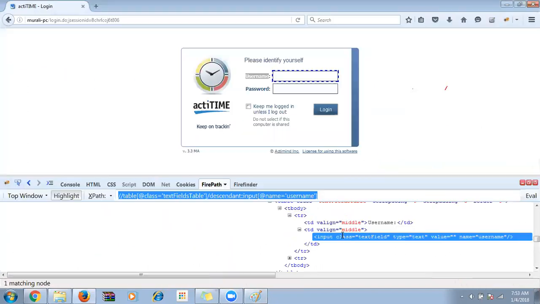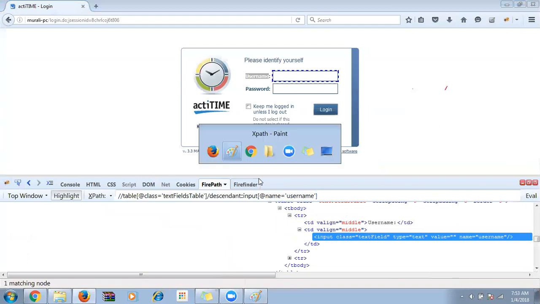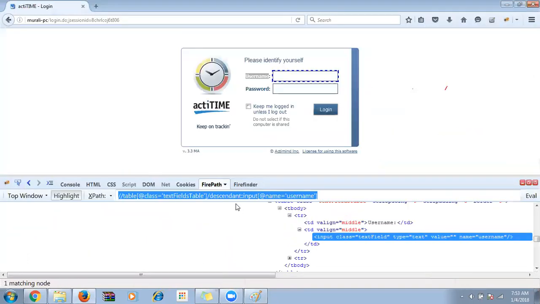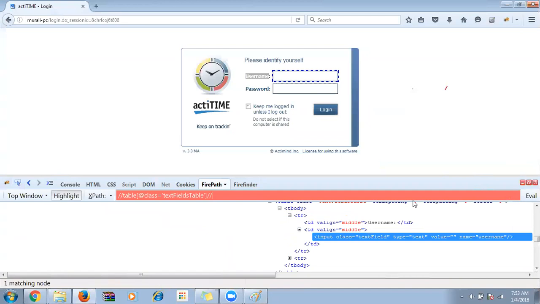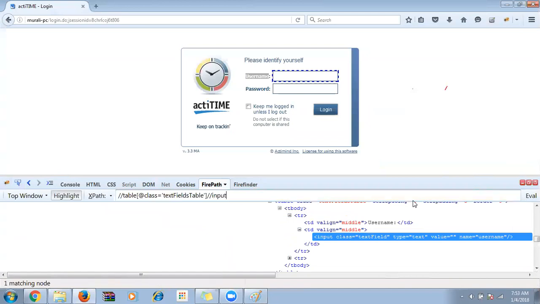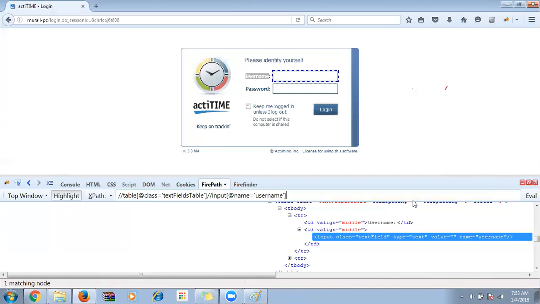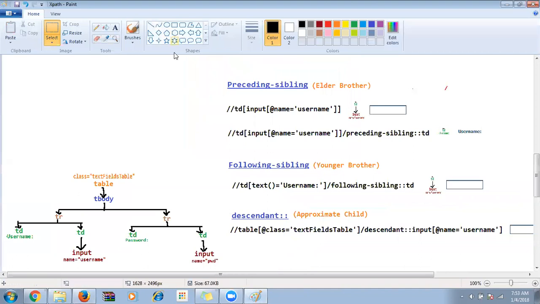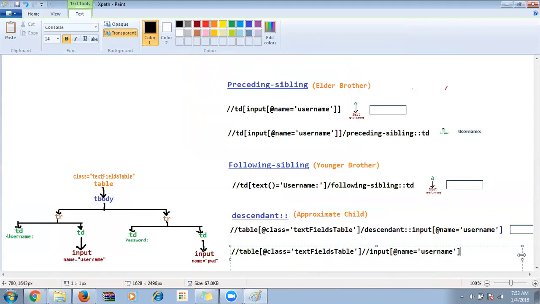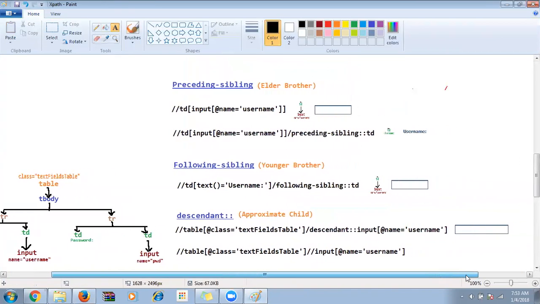Descendant can also be done like this. There is another option. Instead of using descendant, I can also use double /, then the tag name input, @name equal to username. This also gives you the same output. You can use descendant, otherwise you can use double /. Both outputs will be the same.